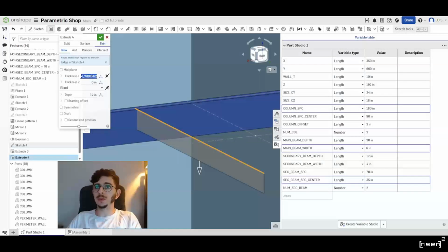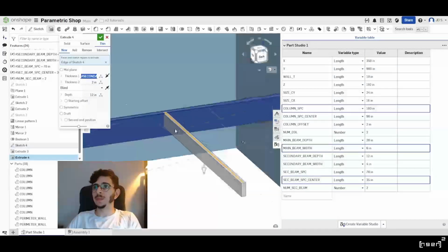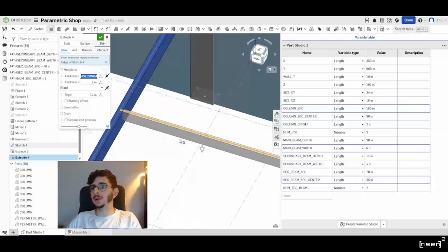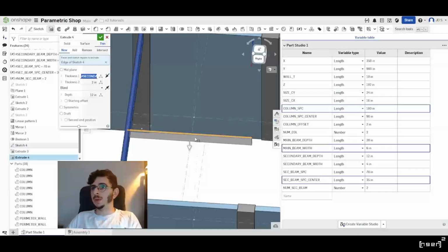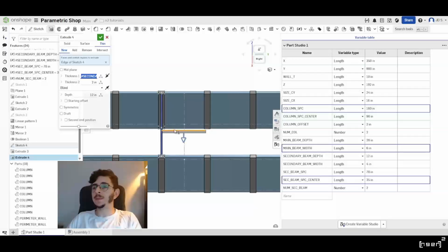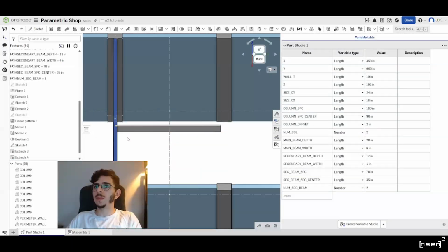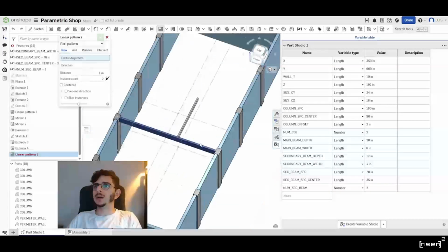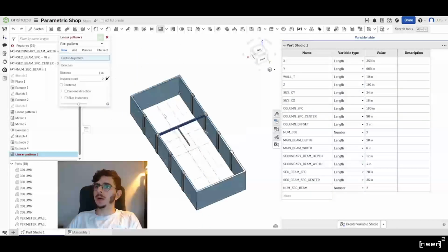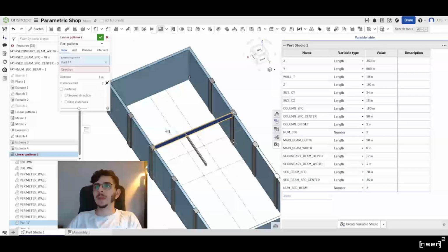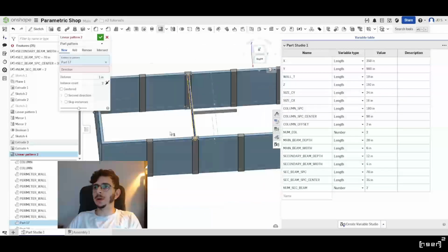We can just copy that, paste it here. You can see that clash there. We'll get rid of that with the Boolean. So let's go ahead and for now, we'll create a linear pattern here.